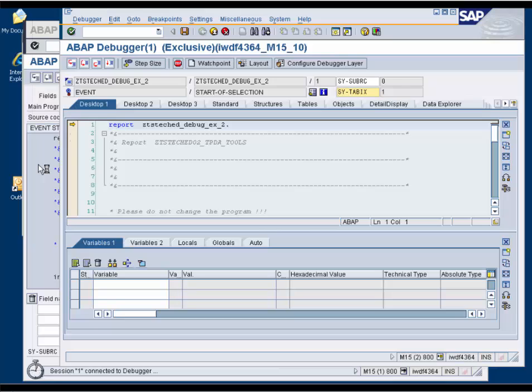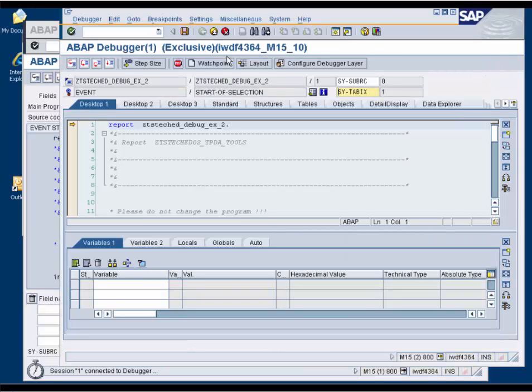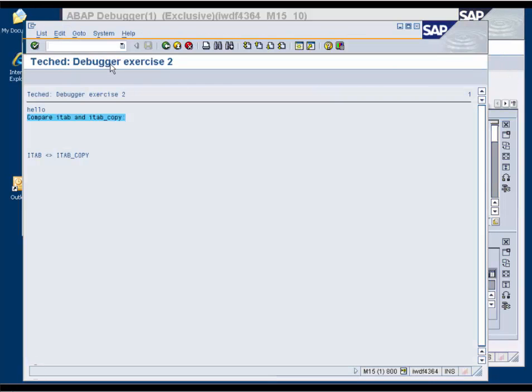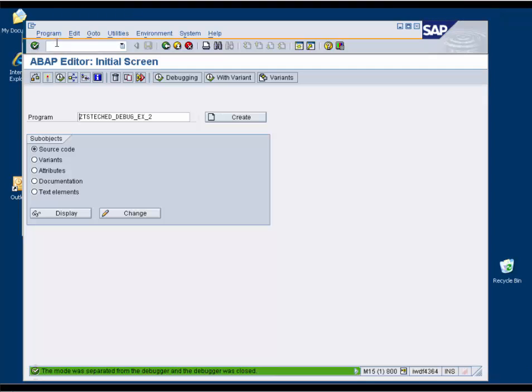The debugger is inactive while the program is active. So during debugging, you still see your last screen. Continue F8. The debugger is still available but inactive when the program has finished. The debugger is not closed as long as the debugger session is alive. The advantage is that the debugger with all your settings, variables and breakpoints is always available when you restart debugging. /hx ends the debugger session and detaches the debugger.